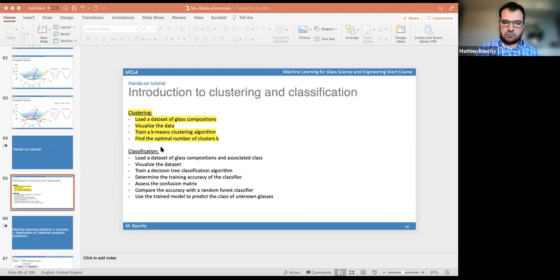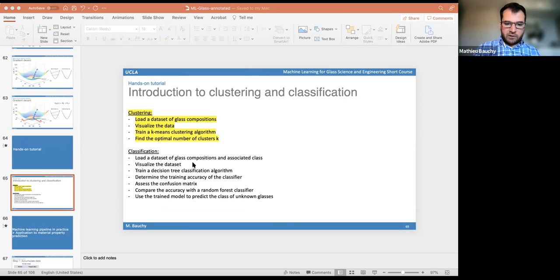Let me show you, just to make sure everybody's on the same page. The first thing you can do again is calculate the distance and make a distance map. If you do that, you find that there appear to be three groups that are blue, so three groups with a low distance from each other. And those three groups have a high distance, shown in yellow, when it's the distance between glasses that belong to different groups. So that's the first indication that there seem to be three groups.